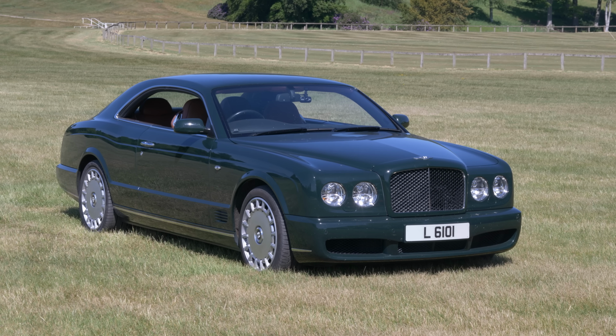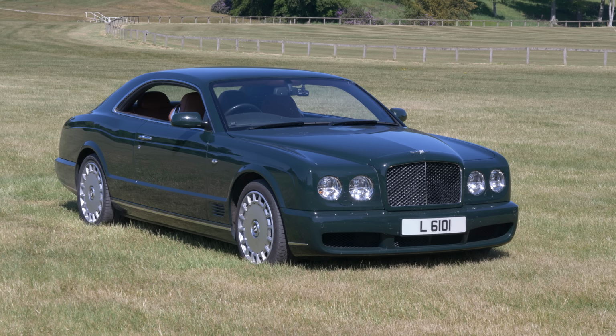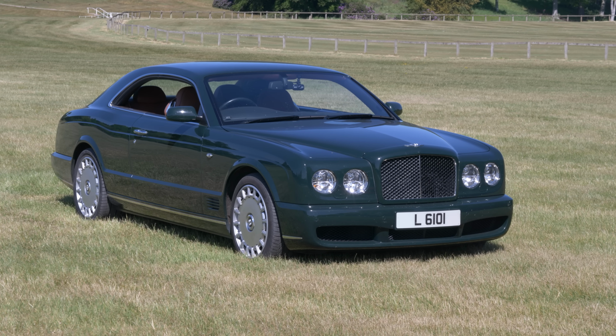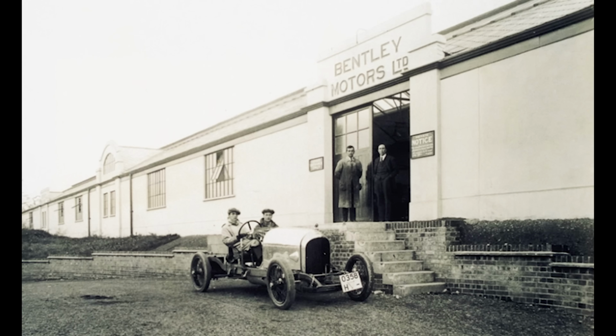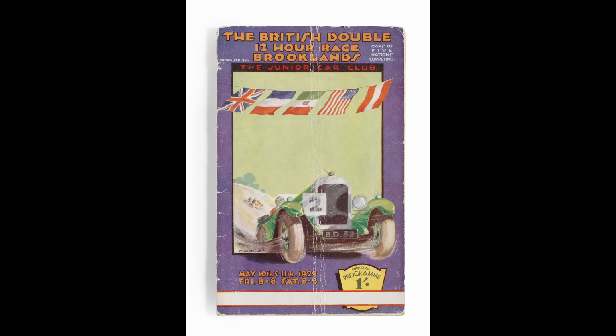The Great Depression claimed many victims, and Bentley turned out to be one. Even with the wealthy Barnato backing it, they were unable to stop the inevitable, and only 9 years after the first customer cars had been delivered, the company went into receivership. Several parties showed interest, but the eventual winner by sealed bid was the British Central Equitable Trust, who purchased it for £125,000. However, even Walter Owen did not know that this was in fact a shell company, and the real winner, and therefore new owners of Bentley Motors, was in fact Rolls-Royce.